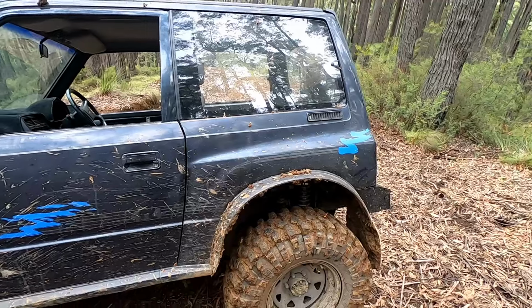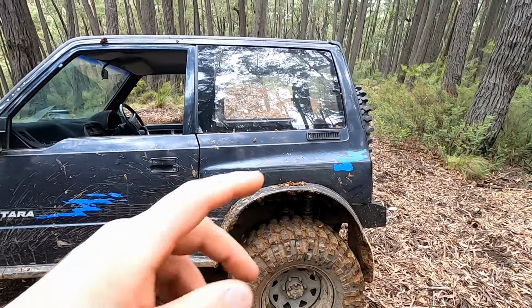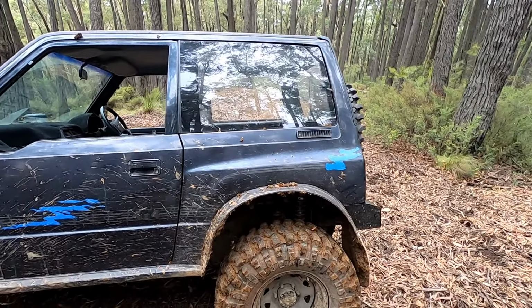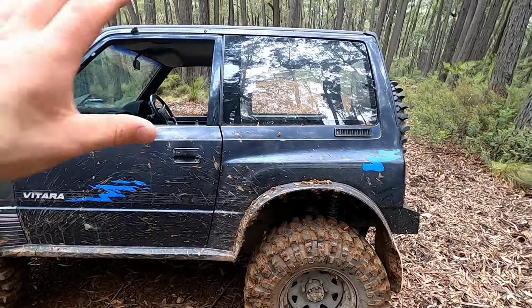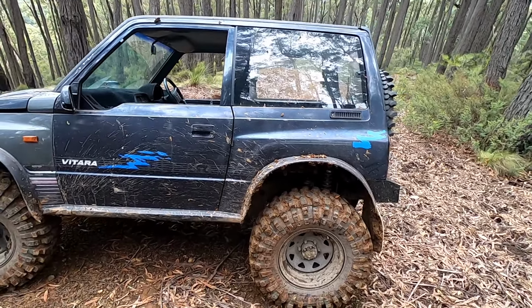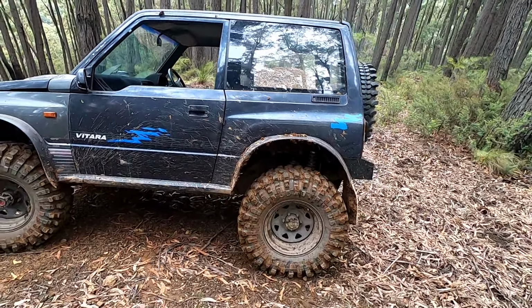But that turned out a little bit stiff for the back. Now I've got a 150 over 175, and on the road it's fine. But when you get into the bush and the whole car starts leaning, they are a little soft. So I think we're going to have to chuck a sway bar in the back. I was going to do that anyway, but not just yet. I wanted to use it for a bit.